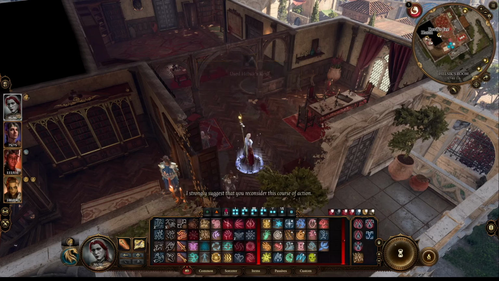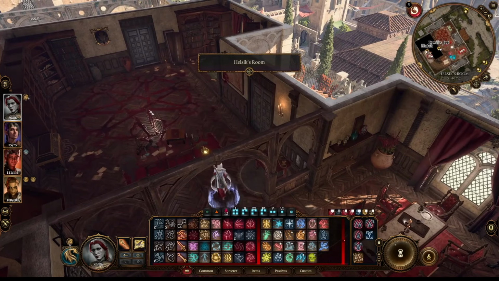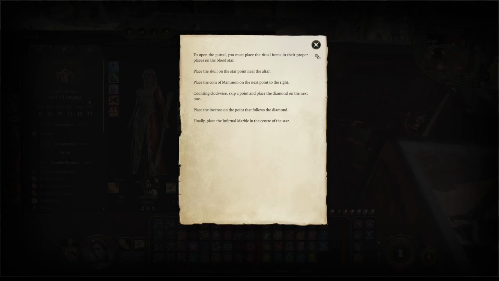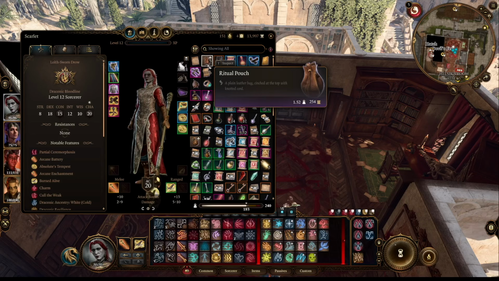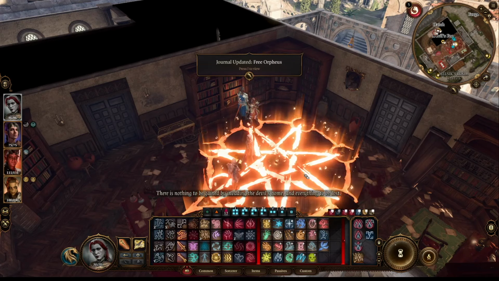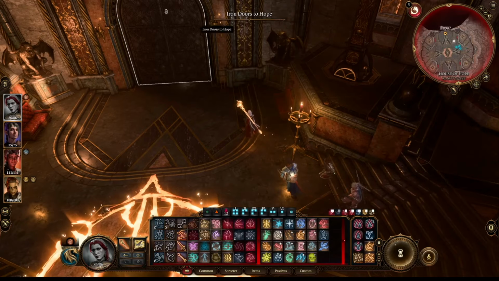She will give you some objects and a note on how to open the portal to Raphael's house. Go upstairs into this very normal circle on the floor. You will need to read the note she gave you, as it will tell you where to place each item in the circle. Find the items in the bag that she gave you and drop the items on the floor. Then you can throw the items into the correct circles and a portal will open up. Go through the portal and you'll be in Raphael's House of Hope.